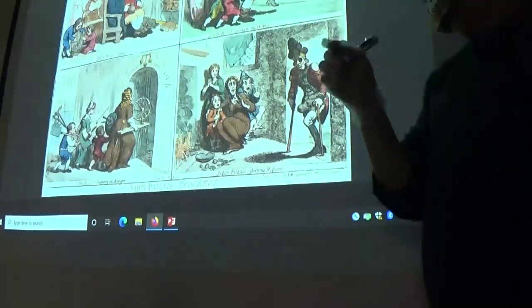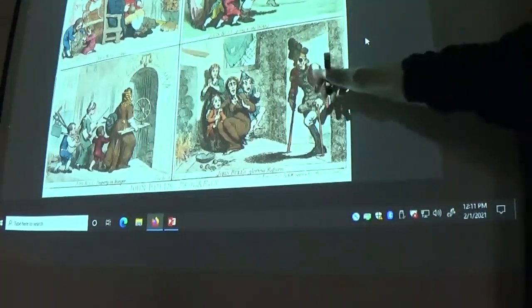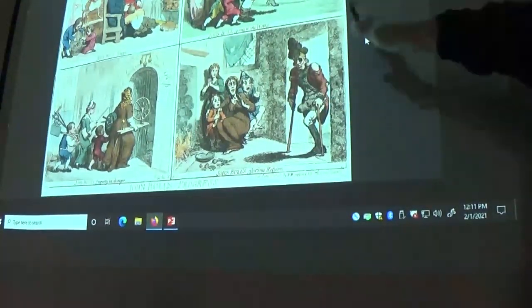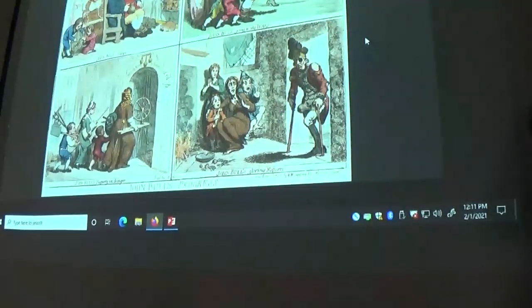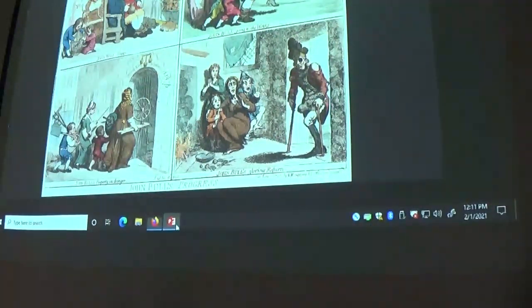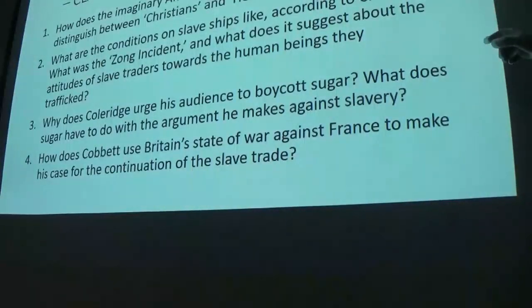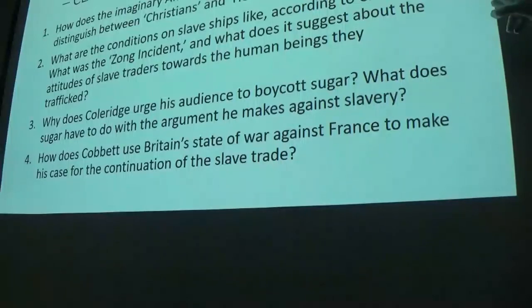And we will continue to talk about how war and land ownership laws eat away at rural society as we continue delving into Romanticism. But for now, I want you guys thinking about the transatlantic slave trade for next time, right? So these are the guide questions for what we're going to be doing on Wednesday. Let me know if you have any questions about anything, and I will get the cleanup rags ready.